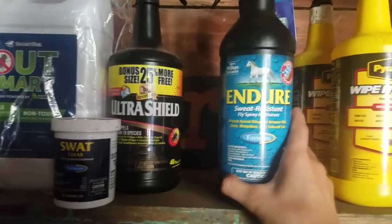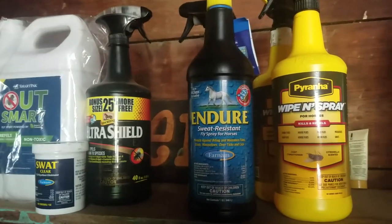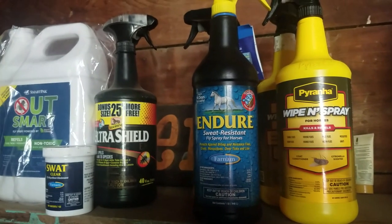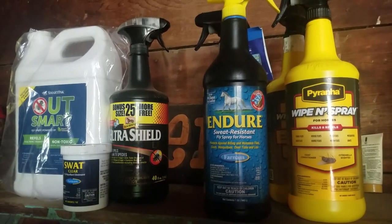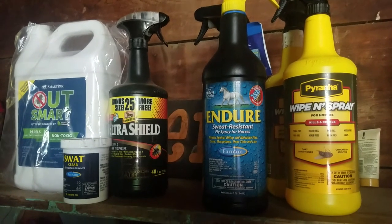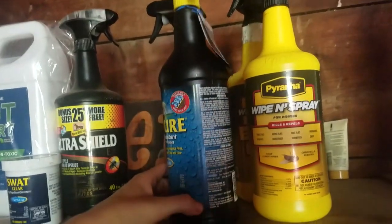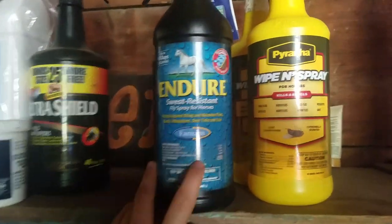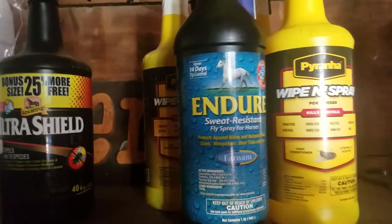As an alternative, I bought this Endure — the 32-ounce bottle. I know this stuff does work, but anymore the flies are just so resistant to any fly sprays because they've been used so much, and the flies just don't care anymore. No fly sprays are really working very well right now, and it's not just me. This usually is about 24 bucks a bottle, which is crazy, but it does work. Don't let the fly sprays fool you — they always say they last for like 14 days, and you're lucky if they last you an hour. But it is a good fly spray and I do recommend it. It is a little pricey.